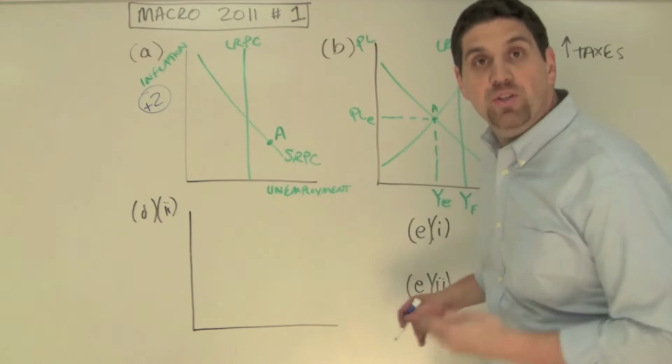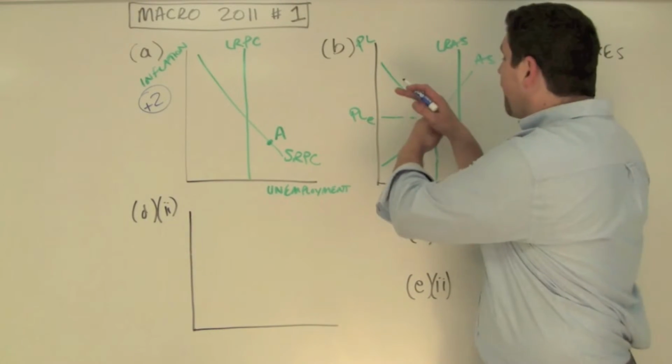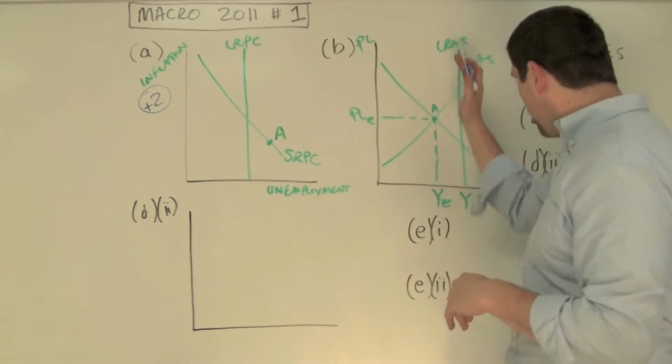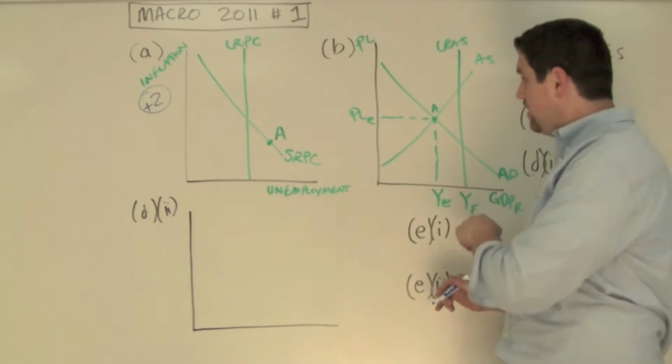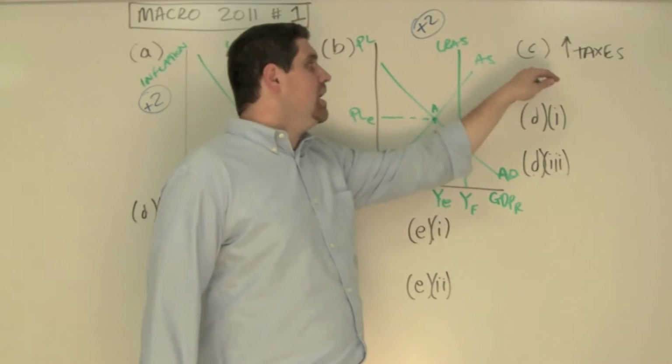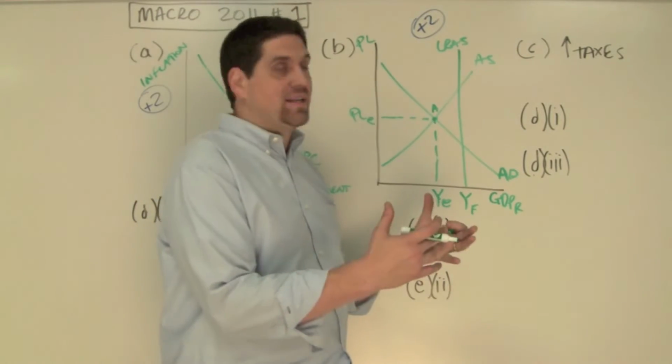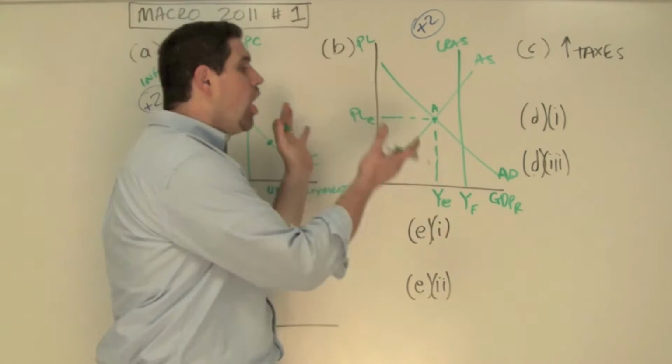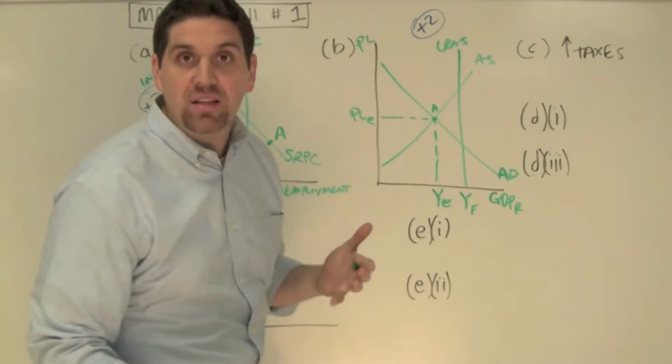So the graph for part B was also worth 2 points: 1 point for aggregate demand and supply together, and 1 point for the vertical straight line at the quantity at full employment. 2 points. The question continues. In part C, this government decides to increase taxes. Show the increase of taxes on this graph and identify what happens to price level and quantity.